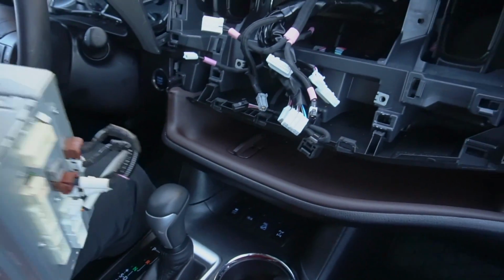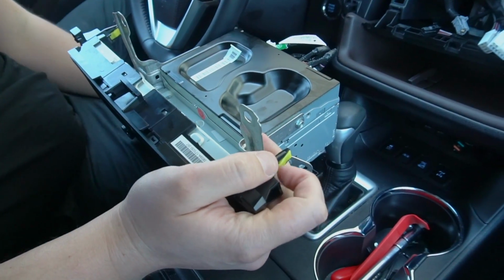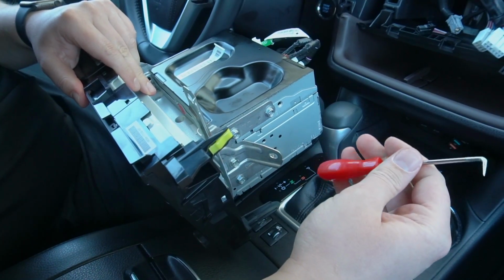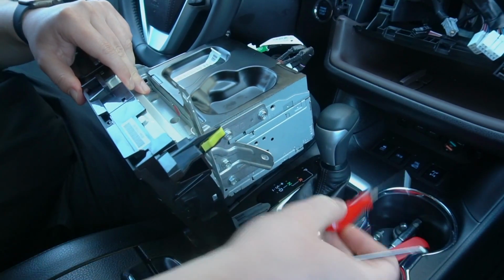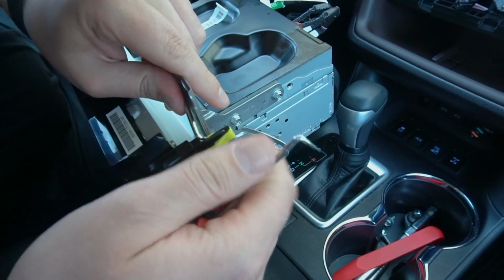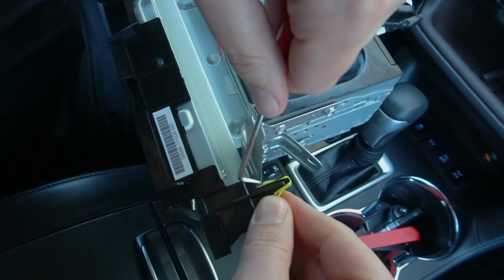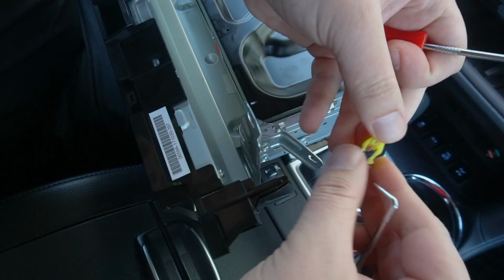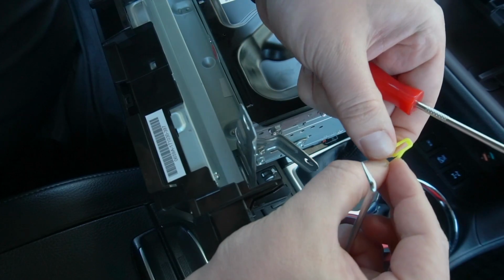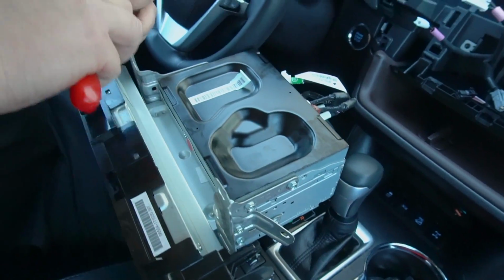And at this point, the only things that are left to remove from this radio are the two yellow clips on top here. So to remove them, we're gonna use this type of tool which we showed you earlier. So you're gonna get underneath on both sides and it simply comes off. As you can see, there's teeth holding it, so by going on each side you're just releasing these teeth, and now you can remove it. And we're gonna do the same for the other side.